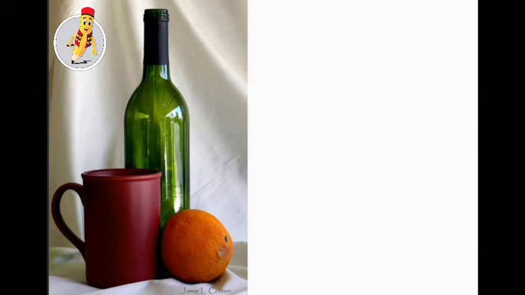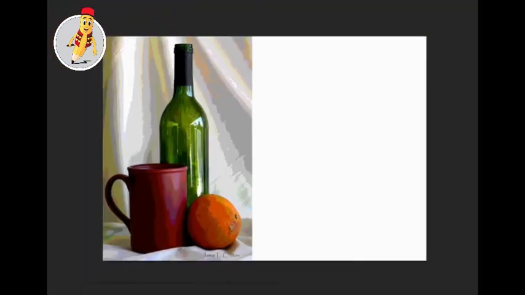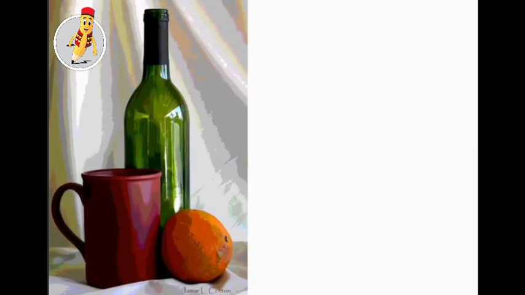So we are going to draw this still life object. I'm going to show you how to break the object you are seeing in front of you into very simple shapes that will enable you to draw it very easily. Let's start. We are going to pick the simplest of the objects, which is the orange, just basically a circle. We're going to start with that.